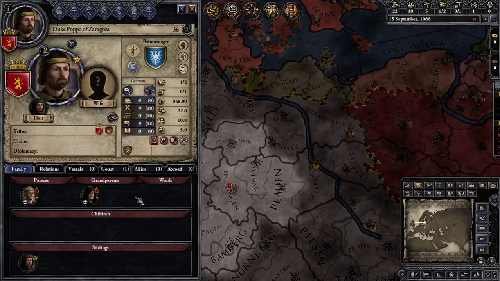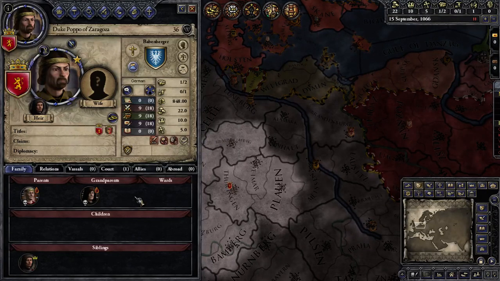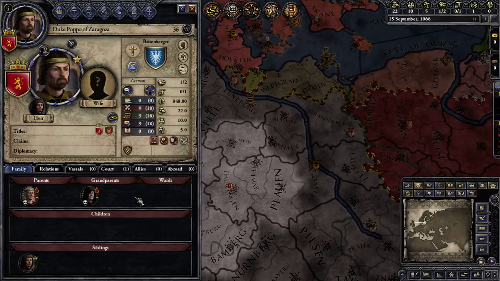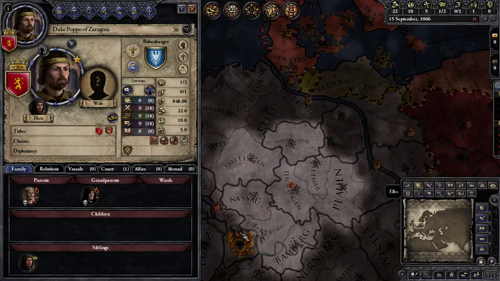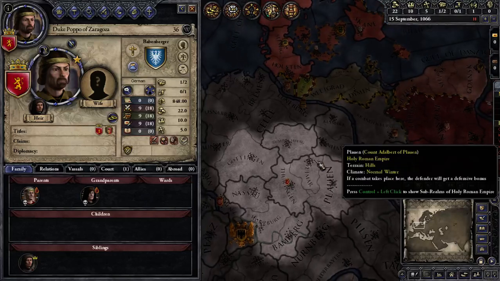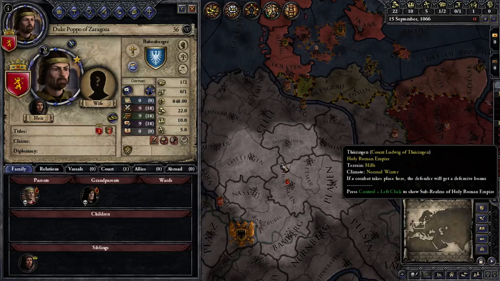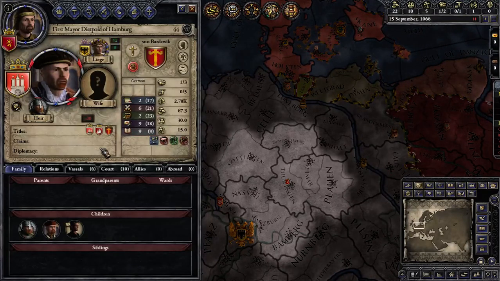What we are going to try and do, as you probably could already tell from the name of the series, is bring Babenberger back to power. And we're going to make them the Emperor of the Holy Roman Empire. And as I said at the beginning, this mod introduces a lot of new mechanics into the Holy Roman Empire. So we're going to play around with that, because I never did that before.